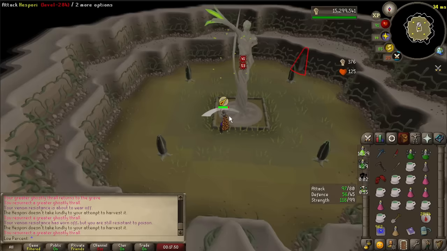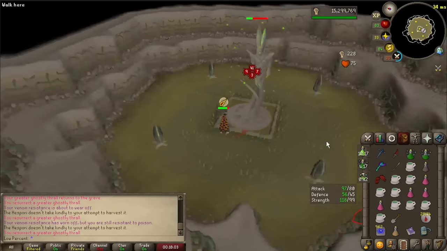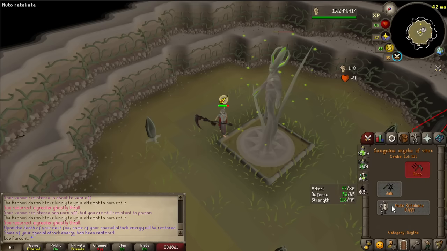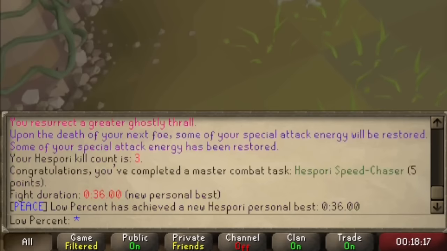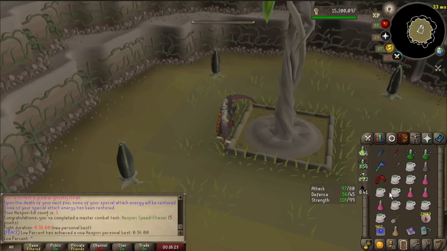Ooh, big. One. I think that does it. It does. Perfect. Right on the dot. 36 seconds. And I'm just 2 Hespori seeds short of planting the rest of them. This is going to be a fun week of doing seaweed runs.